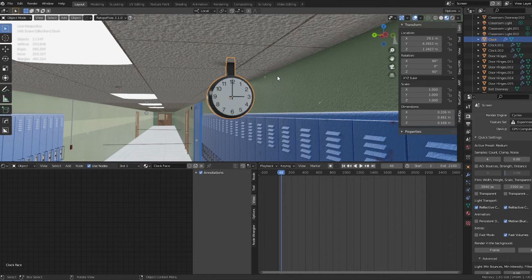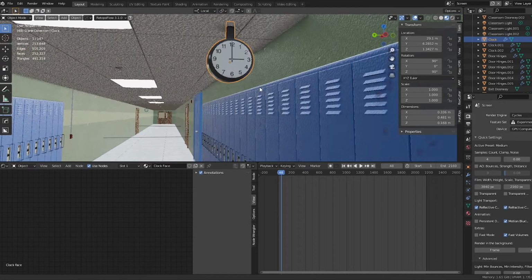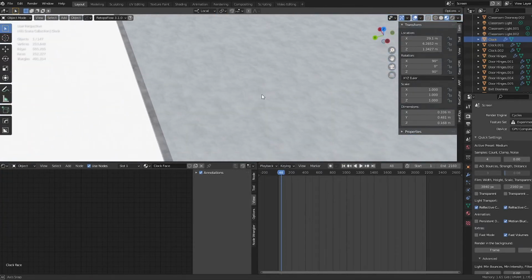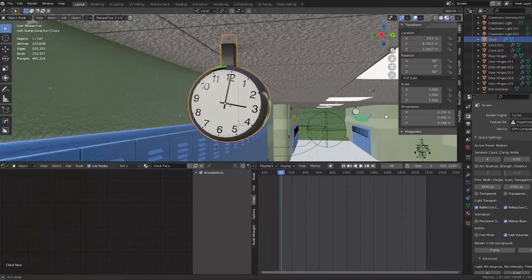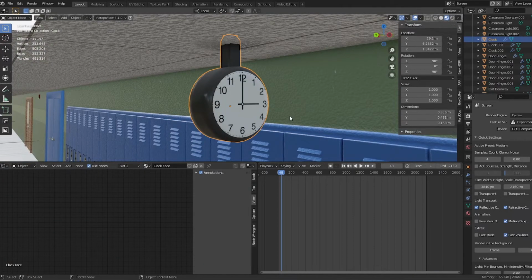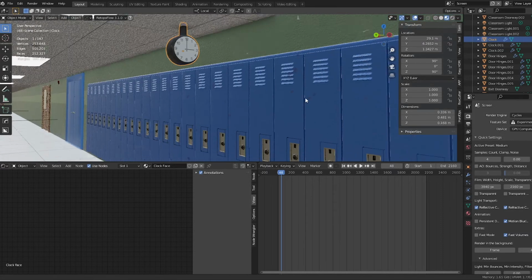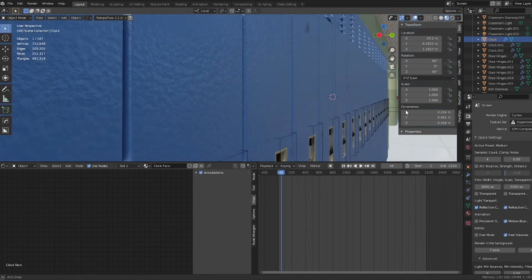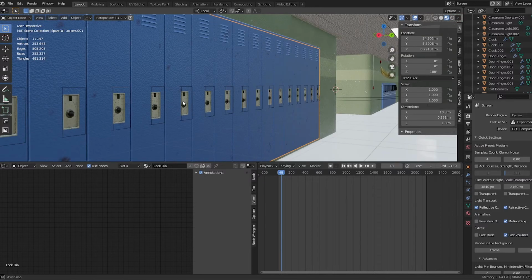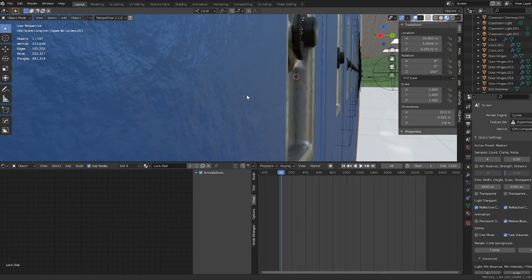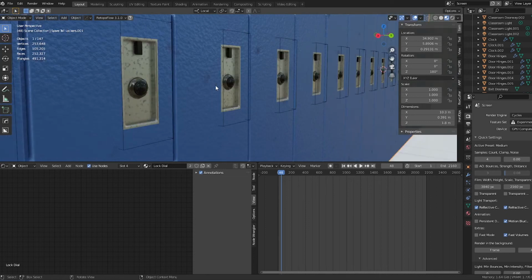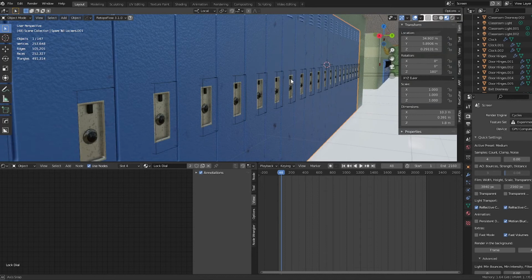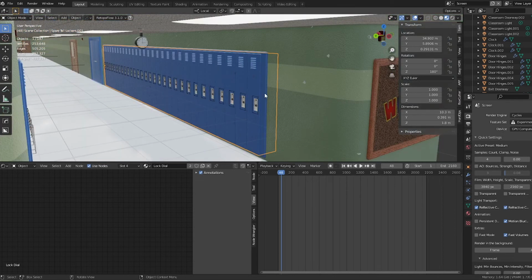The other main thing that I would do is not focus so much on details of the locations. Because I had a tendency to get lost in the weeds, where I would constantly add details to the locations, like the school. It has a lot of nice details in it that most people will never notice. I spent a long time on this locker shader as well, and a long time on the padlocks. You can see here when I zoom in, there's an actual photographic texture on the locks to give them numbers. But anyway, most of those details aren't viewable by the camera.